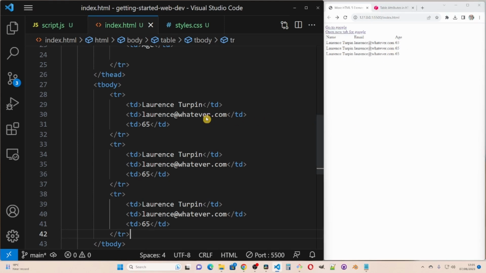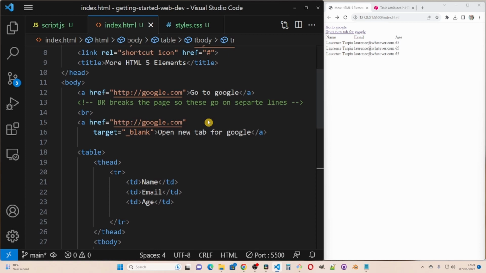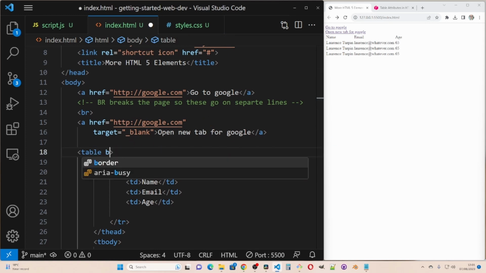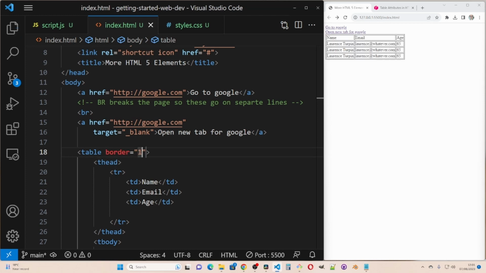I can get it looking better with a couple of table attributes. The first one is border. I'm going to set that to 1. And that gives me the border of about 1px.